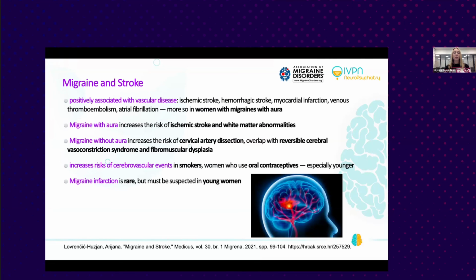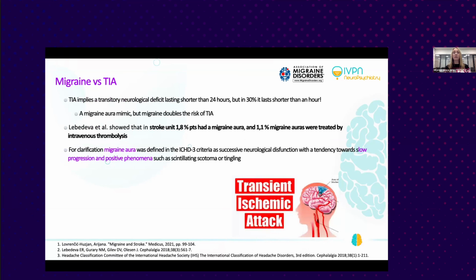We do know that migraine and stroke are interconnected at some point. In this case, this patient had a migraine with aura as a presenting symptom. So there was an overlap. There could be an overlap with RCVS. Did she have stroke? No, we found no signs of it. She might have had a TIA.